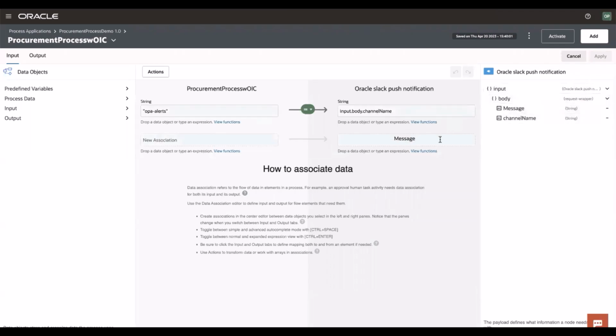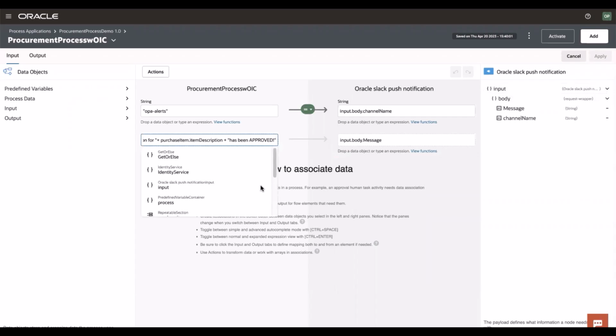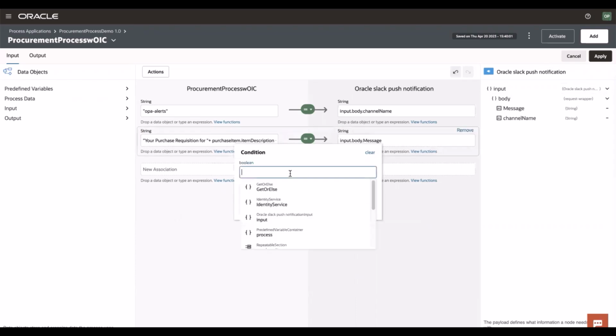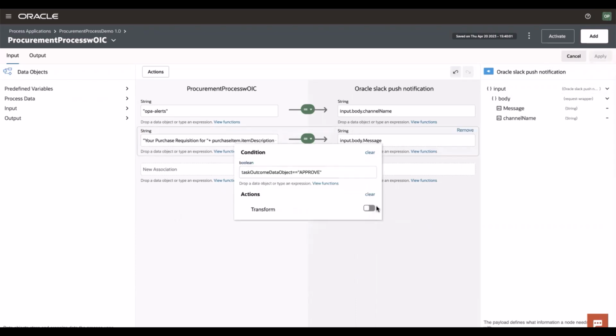Okay, the next thing I'm going to do is map my message. So in here, I'm going to say something like, your purchase requisition for item blah has been approved, and I'm going to do it based on a condition. So here, my condition will be based on our task outcome equals approved.